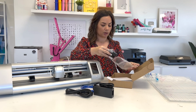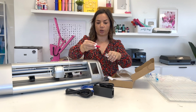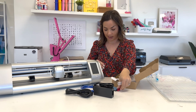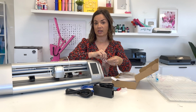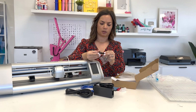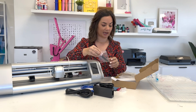If you're familiar with the CB09, the Starcraft Solo actually uses a very similar looking blade, okay? And it comes with 3 different blades that you will have to install into here. I'll have a video on that as well, so you'll know how to set that all up. And then it has a pen adapter, so you could put a pen in instead of the cutting blade, and then you can sketch. And then it looks like it has a replacement pen as well, but we'll have to see because I'm not exactly sure.